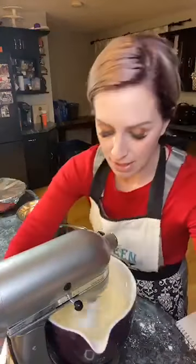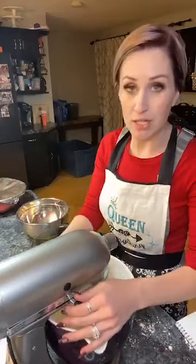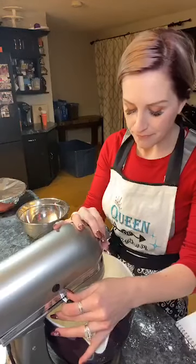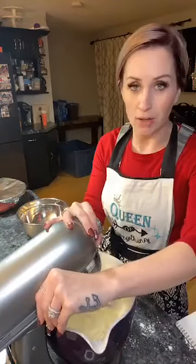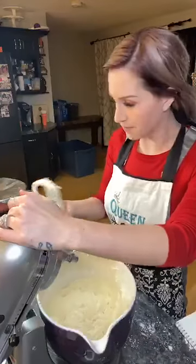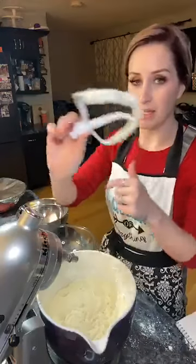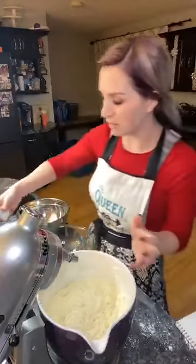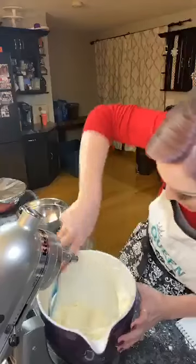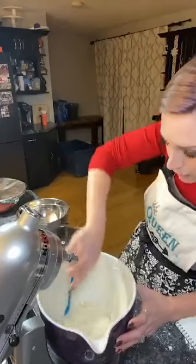So we have this powdered sugar in here. So here is where we're gonna really, really start making the switch up. So we get this all mixed in and fluffy. My favorite thing to do is while you're mixing to slowly lift the head of your KitchenAid mixer up, which is dangerous. But I slowly lift it up so that it kind of cleans this off for you, so you don't have to bang it on the edges like I have been doing. You just lift it up and it cleans it off and keeps it in the bowl, which is nice. So we've got that all mixed in there. We've got our cream cheese, our powdered sugar, our butter, and our vanilla. So that's all in here.